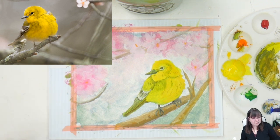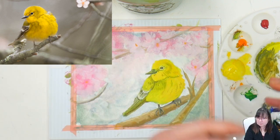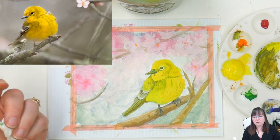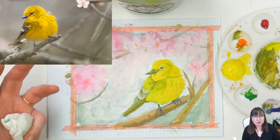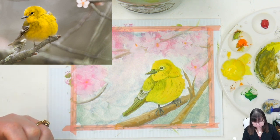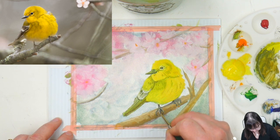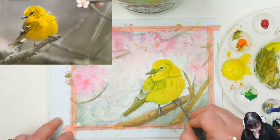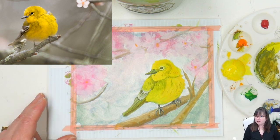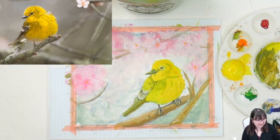You understand why I use the same colors on the palette now? Yeah, because I can mix my colors and I learn how these colors work. Just because you have 24 colors or 32 colors, it's not necessary to use those colors. See, I'm going to just drop some of that creamy white down on his toes. Make those pop up a little bit. Just like that.